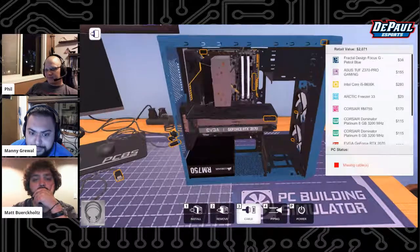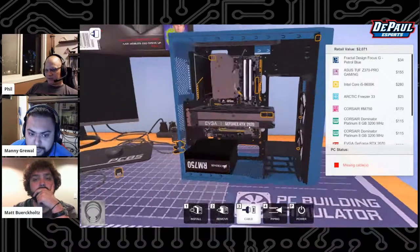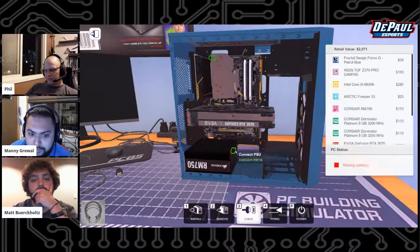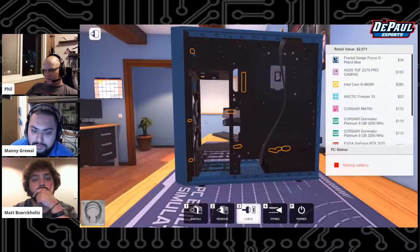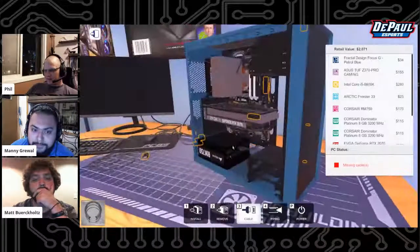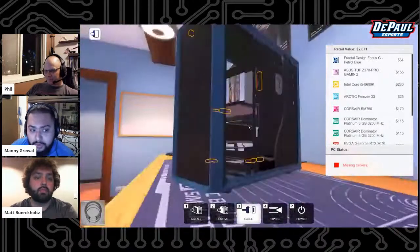So that's connected. Next we'll connect the CPU power, and that connects all the way down to the motherboard down here, or to the power supply. And you can see actually what the game did is it routed that wire through the back and then down here. That's why it's good when you're building your PC. Pull off all the panels so that way you can run your wires.